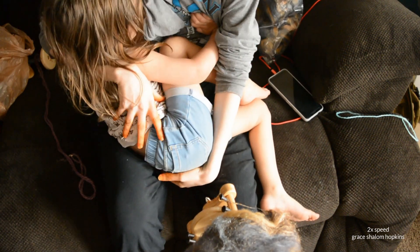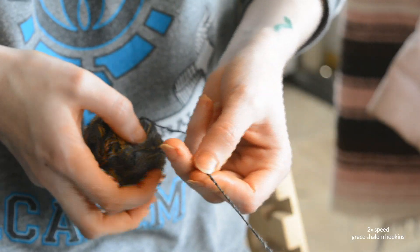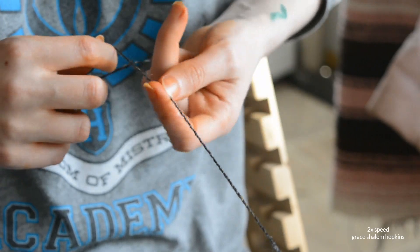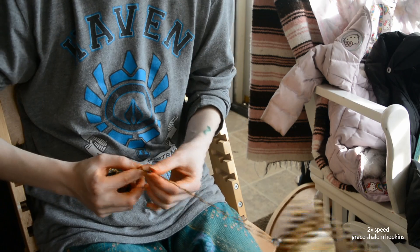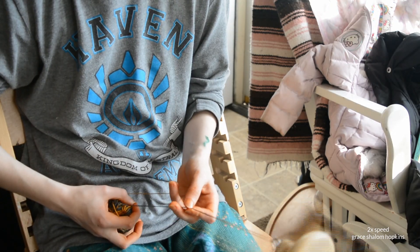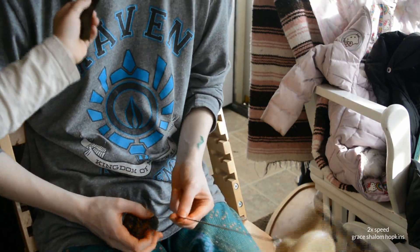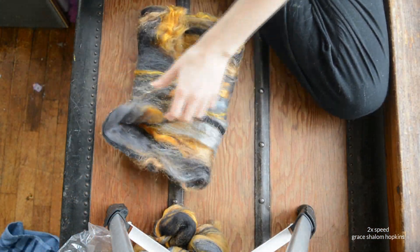Bean was really hands-on with this particular video. She has been learning how to treadle so well, and I think I'm about ready to have her ply. Ashley Mertineau from Spin Nouveau really advocates for teaching people to ply before they spin. So if you're a super newbie at a wheel, that's a hot tip — you can ply together two commercial yarns at your brand new wheel and get the feel for the motion before you throw in drafting. So from the fold: highly recommend, but be aware of add-ins. That's the summary.